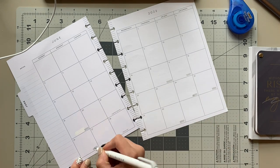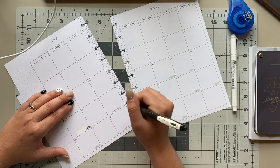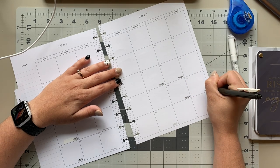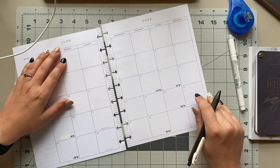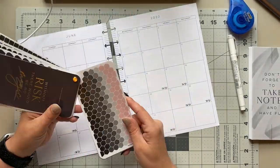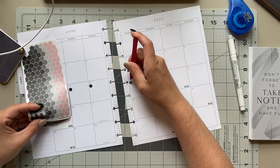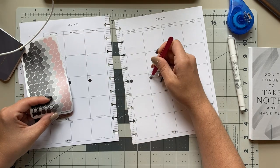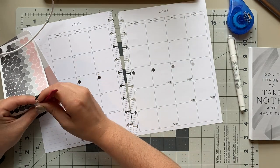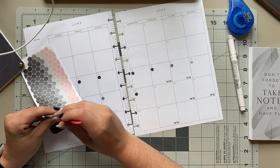I'm starting off here with a gray mild liner and in the bottom right-hand corner of some of these boxes I'm going to put in my work schedule. I kind of teeter between: do I work out on the days I work or do I not? Because I work 12-hour shifts — they're usually completely exhausting. But I honestly want to, because I know that exercising on the days that I work is going to help relieve the stress. Probably after work, because I struggle to get up at five in the morning as it is.